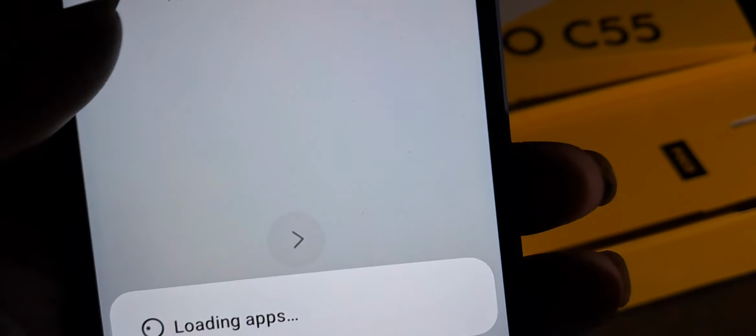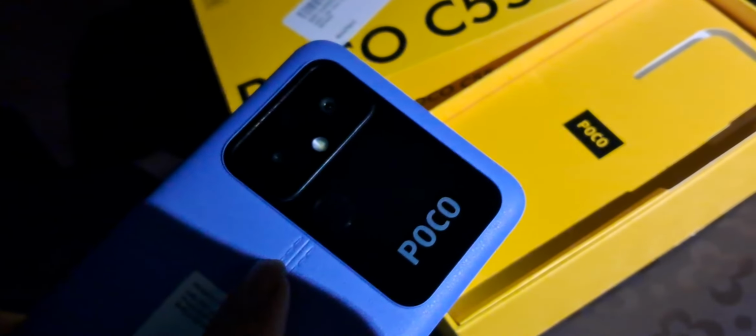Now it is taking some time, and setup is complete. So it was waiting for me to press this button, loading apps. Let me see what apps come installed with this. Look at the design. Oh, I am very interested. I am very much a fan. Paying just 7,000 or 8,000, I am getting a phone that looks like a 12,000 to 15,000 phone. I have had phones worth 12,000, 15,000, even 20,000 also. But this one at 7,000 rupees is giving that much beauty and processor.